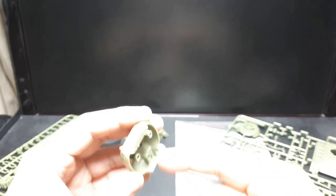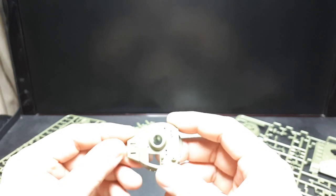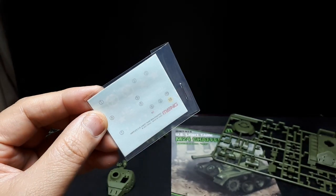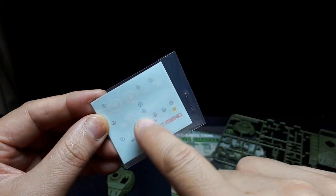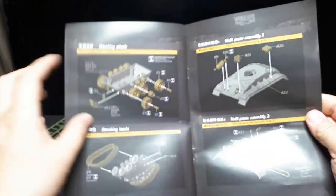But the ones that are split in the center like that, they seem to be a pain to put together properly. Alright. And then the decals, as usual, they're really jam-packed on that piece of paper, so you have to have some really fine scissors to cut away the numbers and all that stuff. And then the instructions, as usual, are pretty straightforward, and you just gotta read numbers and arrow directions.